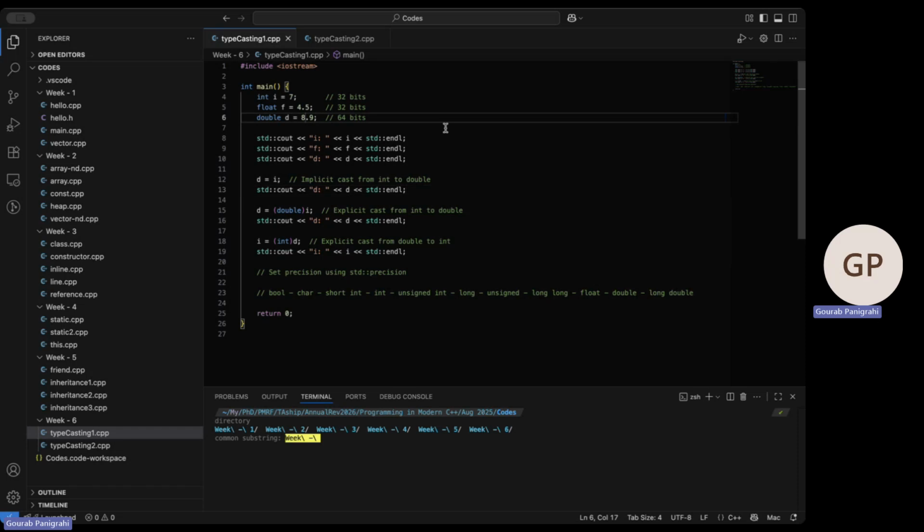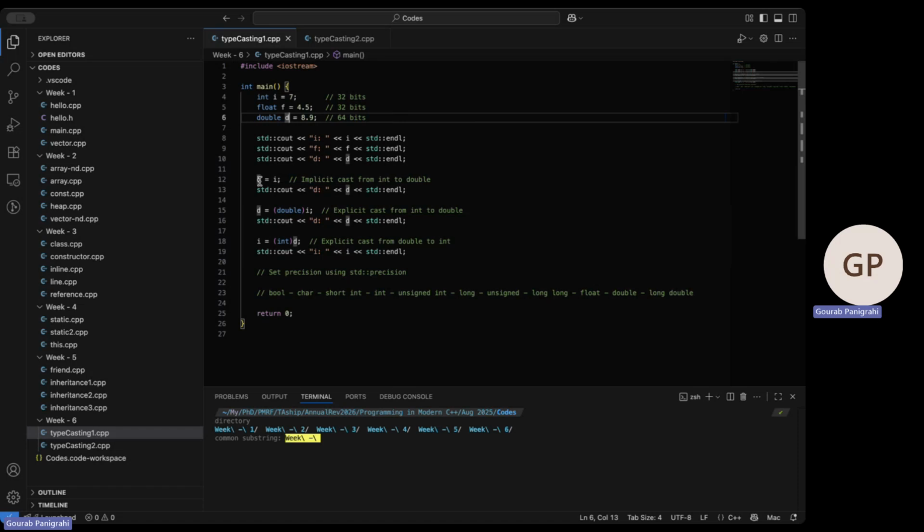The arrangement of bits for 7 in integer i is a certain sequence of zeros and ones. If you just copy-paste that into d, it won't work, because d represents the floating point standard.